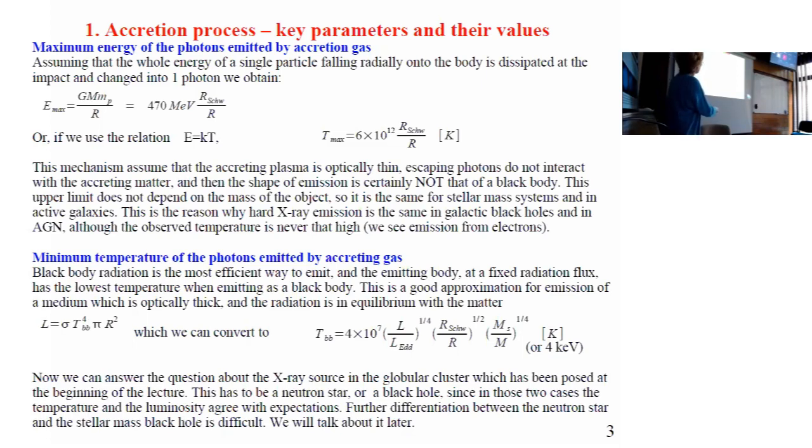And we can express it again in dimensionless units. I mean, here it is dimensional, but using the ratio of the luminosity to the Eddington luminosity, radius to the Schwarzschild radius, and mass to the solar mass. So we see that if the accretion is really Eddington and the radius is of order of Schwarzschild radius, for example, for a neutron star, this would be a very nice approximation. The temperature you get is of order of 10 to 7 kelvins or 4 keV, order of magnitude. Very good estimate, the real value is 2 times smaller.